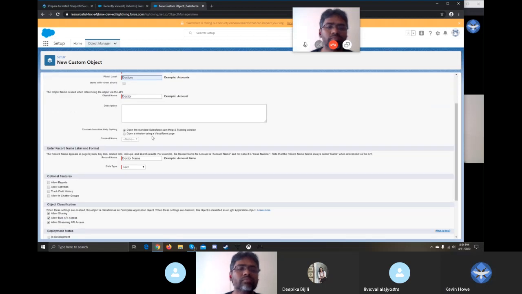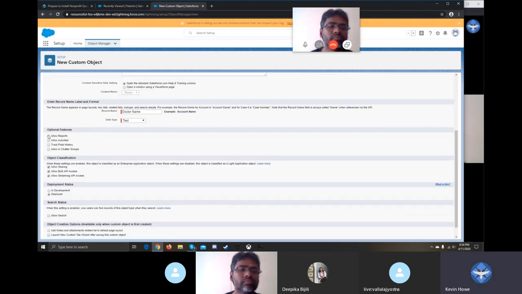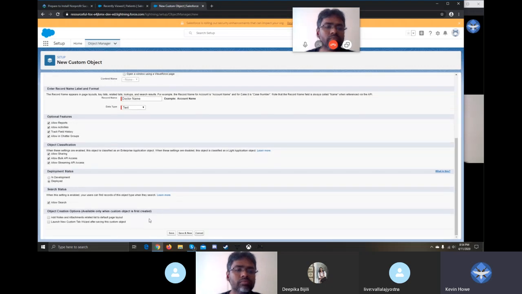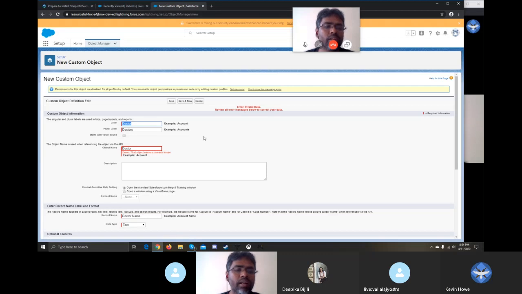So doctors has all these options. I'll just click on all those for now. Why is there a label and a plural label? Some words do not always end in S for plurals.